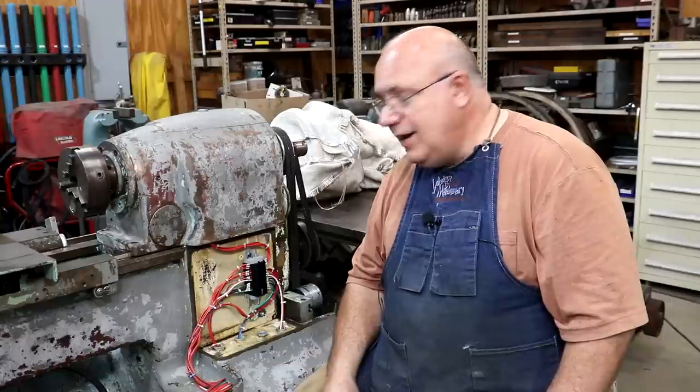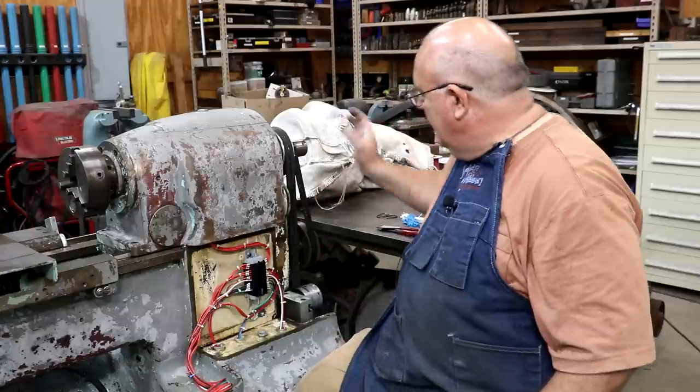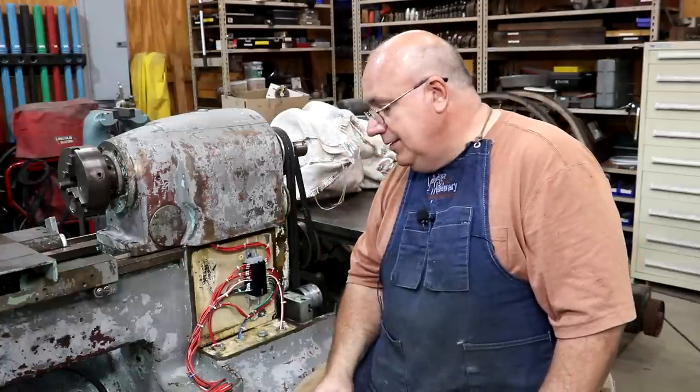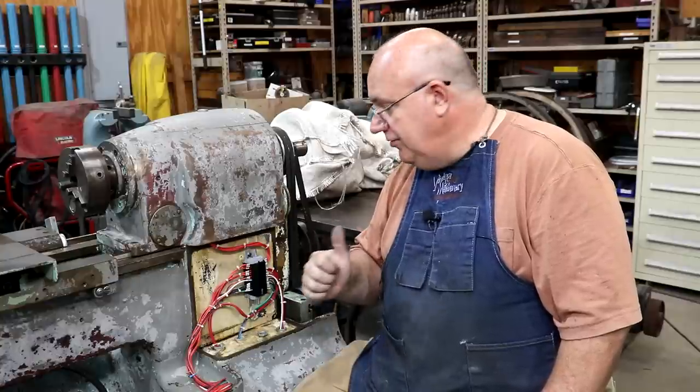Let's see, I think I got to put a couple of switches and stuff on a panel for me to be able to operate over here. And other than that, I think we'll be ready to try her out. So getting closer and closer.